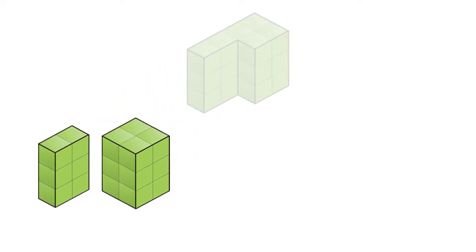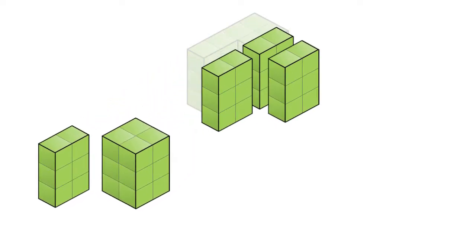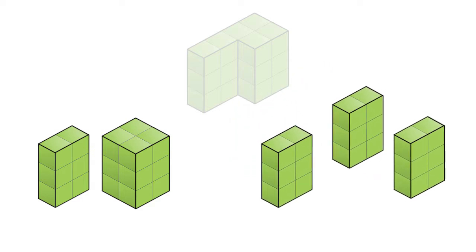To calculate the volume of this new shape, we could count the number of cubes used in creating the shape, but that would take time and become increasingly inefficient with larger or more complex shapes. Instead, we can deconstruct the three-dimensional shape into smaller, more easily calculated rectangular prisms. In this way, we could create 2 or 3 separate rectangular prisms, similar to the way we would have created 2 rectangular sections as we partitioned the irregular area model.